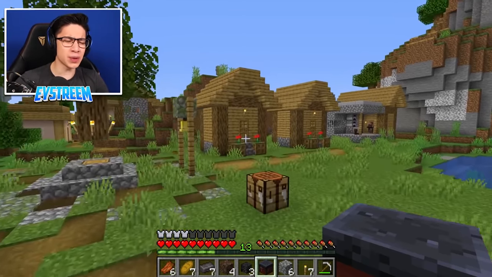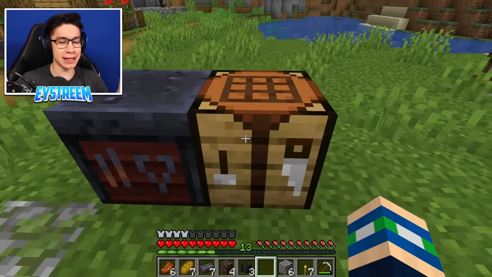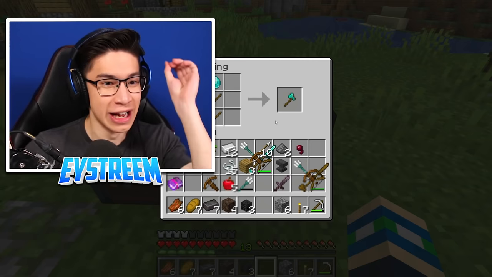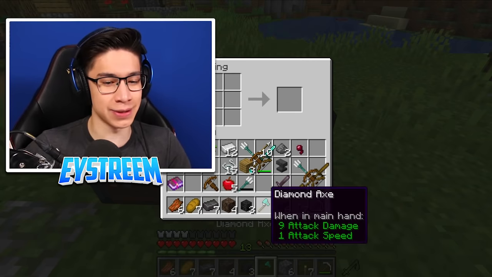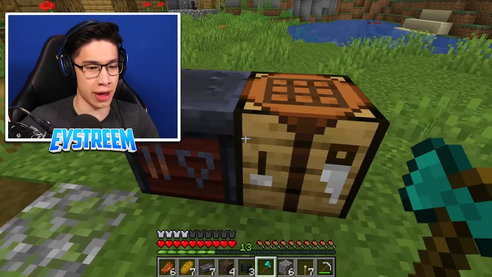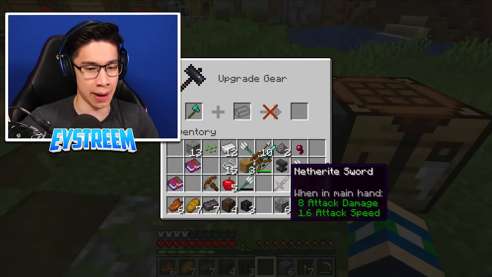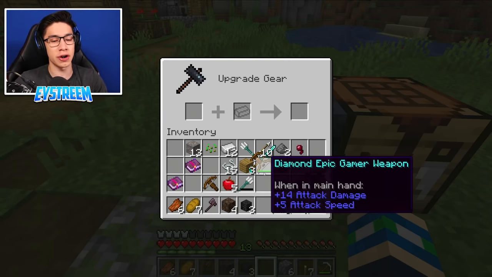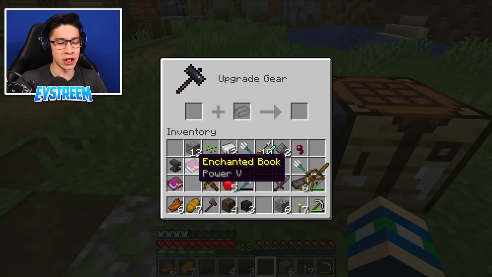Okay, first things first, we're gonna go ahead and get that netherite axe because that's the only thing we're missing. So let's go ahead and craft a diamond axe first. Luckily, we have exactly 3 diamonds left. That is absolutely great. And then we're going to turn that into our netherite axe here. Let's go ahead and upgrade it in the smithing table. And bang, netherite axe.